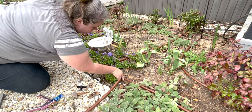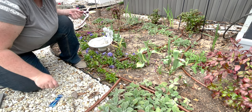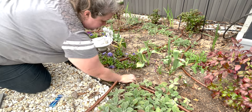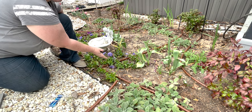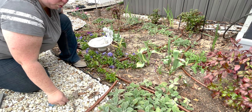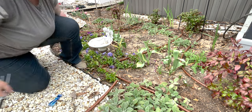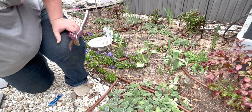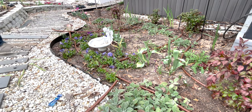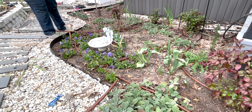Add it in. A little staple right on the crosshairs. Keep it down. Put one back in by my lamb's ear. I saw when I took out that old soaker hose, a lot of the soaker hose was under the lamb's ear. Since the lamb's ear is a ground cover, it will grow over your hoses. I'm not going to dig up the lamb's ear to put this hose under it, but as the lamb's ear grows up, it'll kind of take over, so it'll be fine.